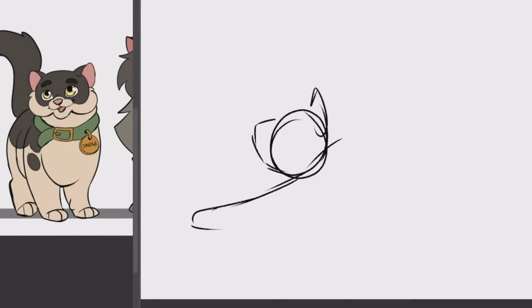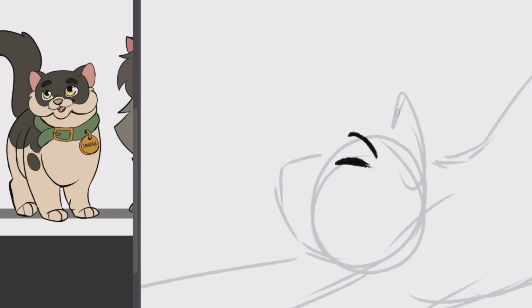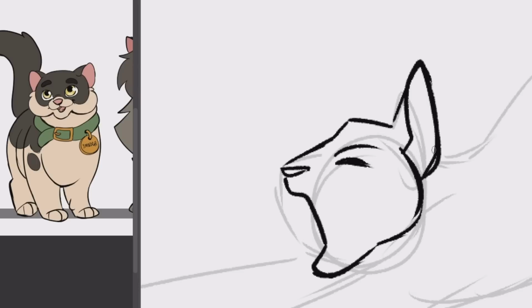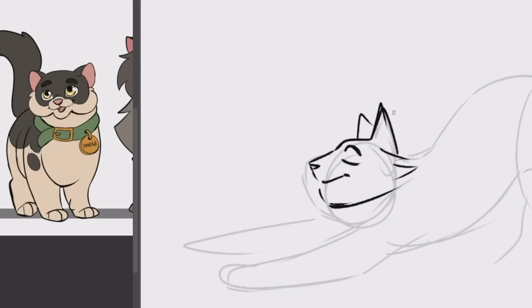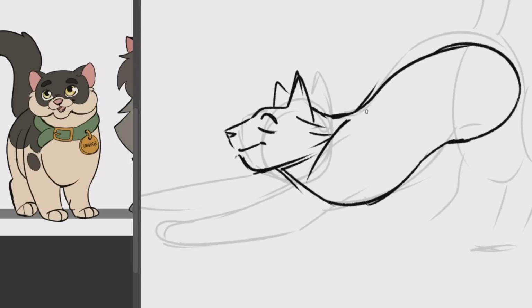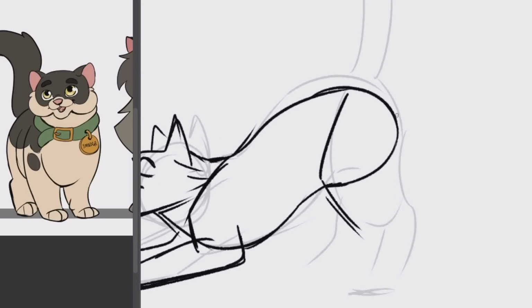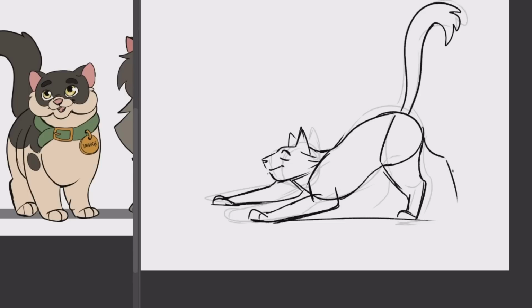And I wasn't initially going to draw this guy, but I was just like, you know what, if we're doing a Warrior Cats design blog, then I feel the need to go all out. So we're drawing Henry. If you're unaware of who Henry is, he does not appear at all. I believe he's only ever mentioned in the first book, notably only in the first few chapters, before Rusty even joins ThunderClan.